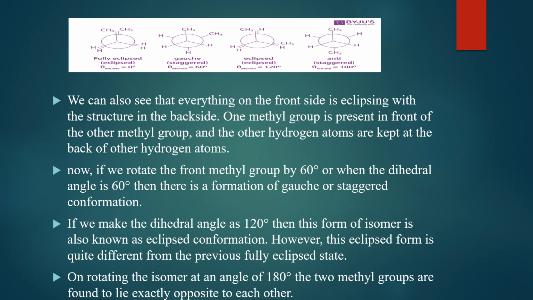So, if we give ranking to the conformations of n-butane according to the energy level, the ranking order will be: first one is anti, second gauche, third eclipsed, and fourth one will be fully eclipsed conformation. This can also be visualized using an energy diagram.